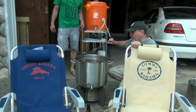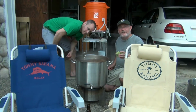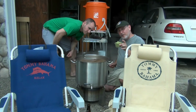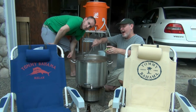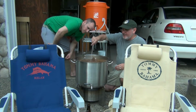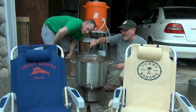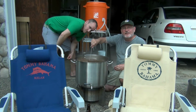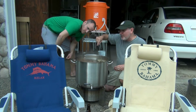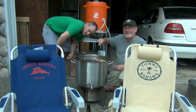Surprises? I like surprises. So now we're at 10 minutes left. We're adding some more East Kent Golding along with some homegrown Cascade hops in there. And with that, for this brew day, as far as video goes, we're gonna call it a day. You guys understand everything that it has. We got 10 minutes left, but competition beer on. We do have things we're gonna add in at the end. Oh, a secret big local ingredient.